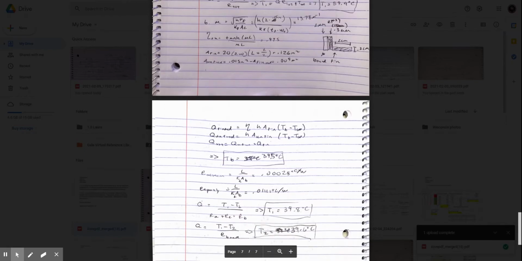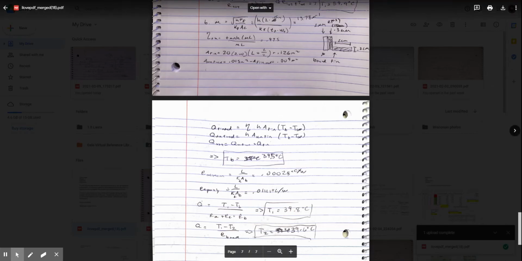And then for the next problem, you're going to have a board, that same board from above, that's attached with epoxy to an aluminum plate that has fins on it. And I want you to find the temperature of the inside and outside of the aluminum, and then also the temperature inside and outside of the circuit board. To do this problem, you're first going to need to find the efficiency of the fin, and that's based off the efficiency formula for a rectangular fin, which is the hyperbolic tangent of ml divided by ml.